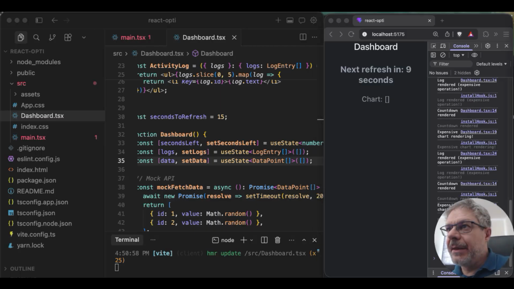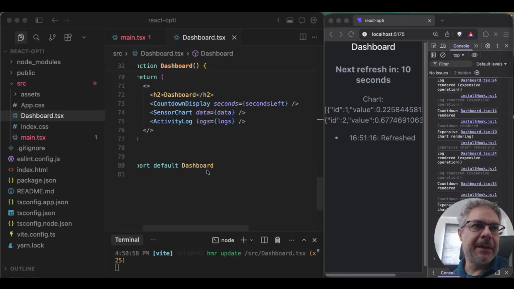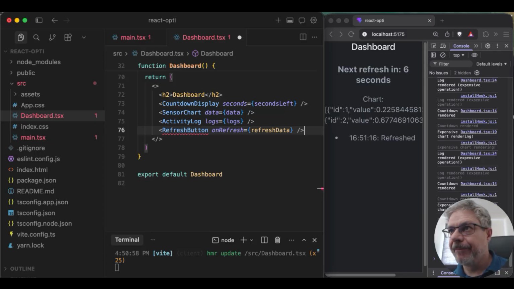And to make it easier, we're going to add a button that's just going to call the refresh data. Boom, this is working. And then the refresh button.